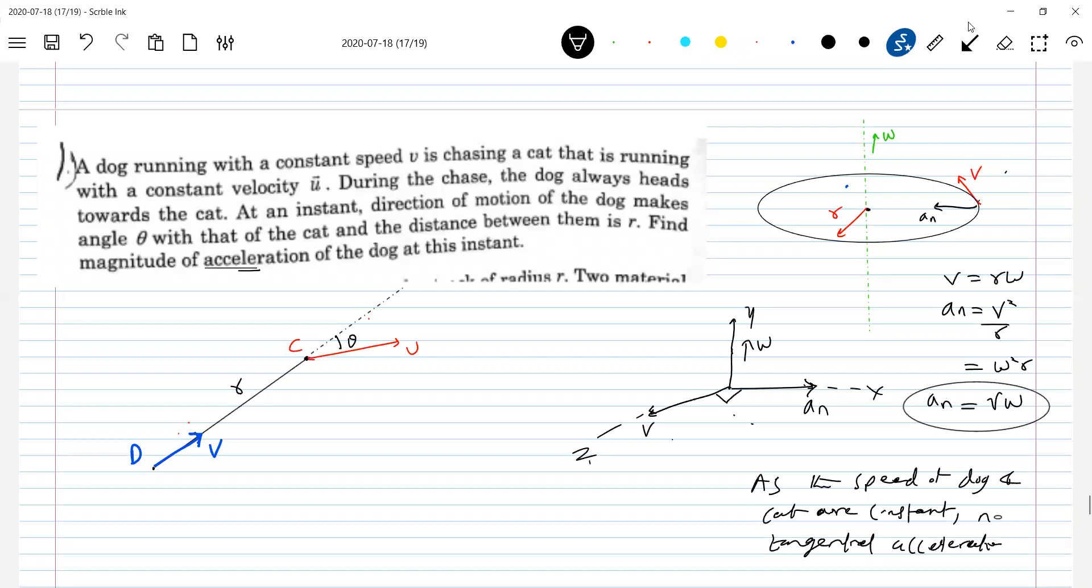So how to calculate that one? So what I do is, I'll resolve this u sine theta. I'm not going to do anything very big. I resolve u sine theta. I'll resolve one component of velocity. Best problem it is where student has to apply what all he learned. The basics you should apply properly. So this is u sine theta. And this is the velocity v bar.